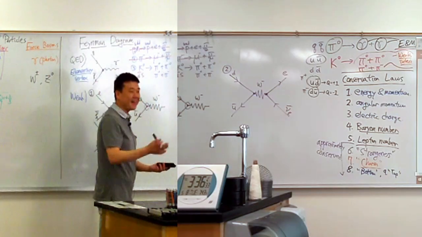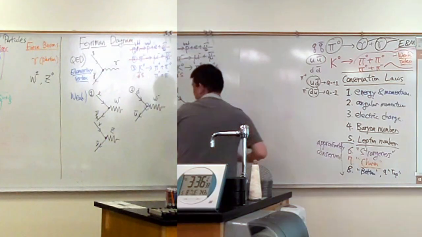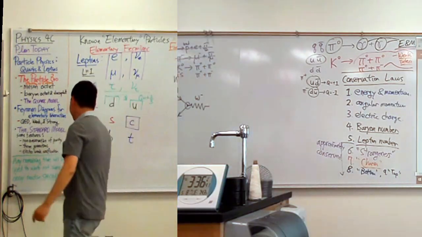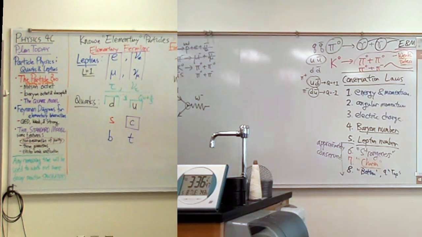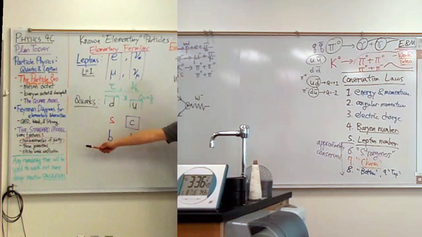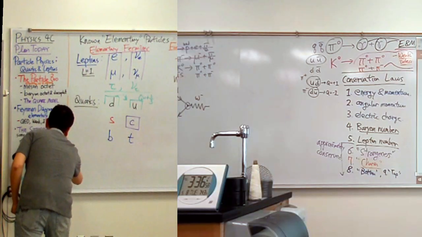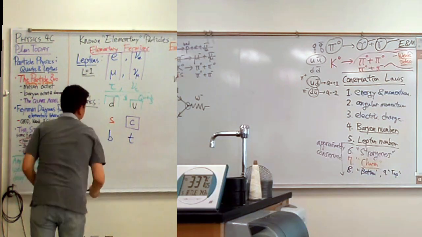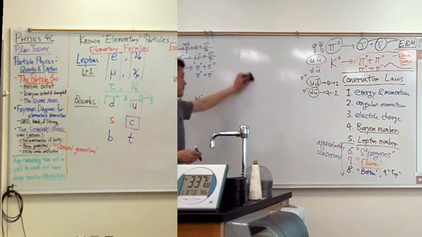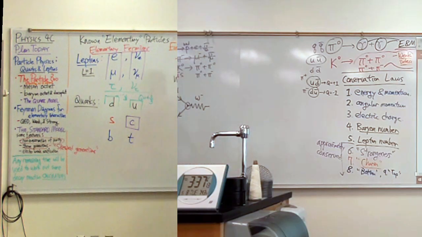Let me first draw it and then I'll explain it. I think this is good. It's getting into features of the standard model that I've been meaning to get to. I think I'm getting to this as I'm drawing these Feynman diagrams. We talked about non-conservation of parity. What we are going to now talk about, I didn't write it down, is that under three generations, there's the idea of skewed generations that we need to talk about. But let me first draw the Feynman diagram. That part is simple enough. I know what's coming in and what's going out. You just try to connect the dots.